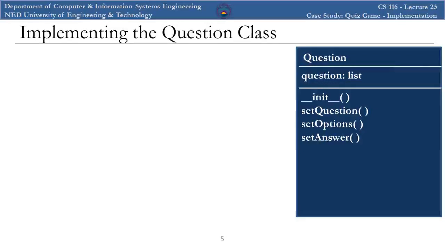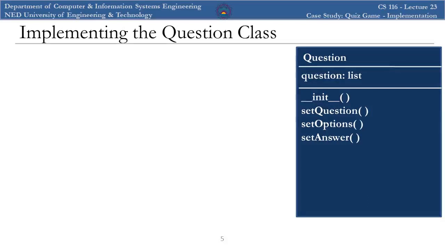There is one small change in it. If you notice the instance attribute that I have listed here, which is question, which is of list type, I mistakenly wrote it with a capital Q in the last lecture. So it's with a small q. It really doesn't matter, but this is the actual instance variable name that I have used in the code. So this is one instance variable, and this single instance variable will contain all those fields that I just told you. Okay, all the options, the question, and the correct answer, and we'll place them in a list, right?